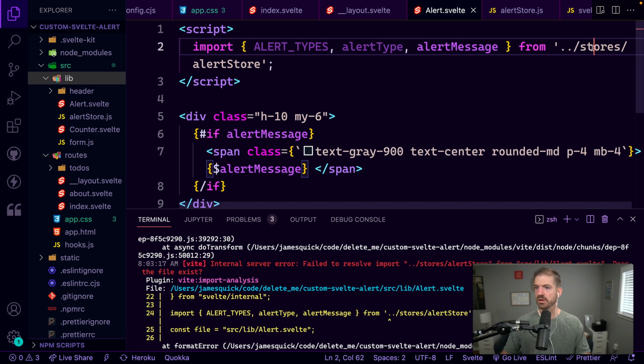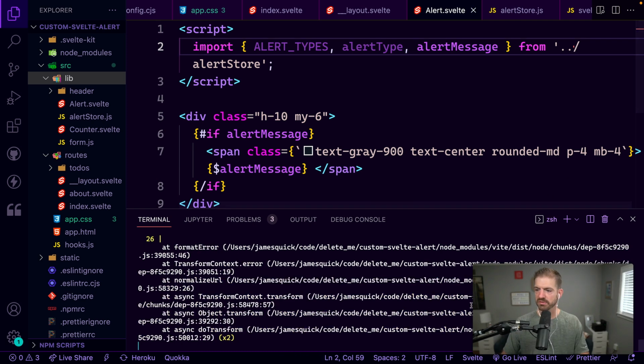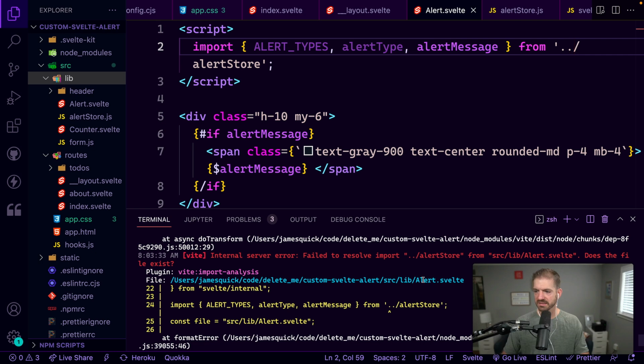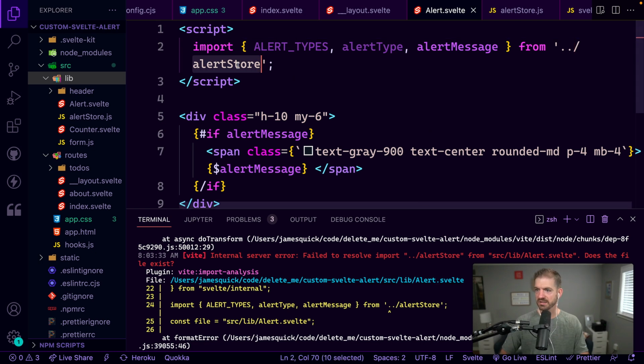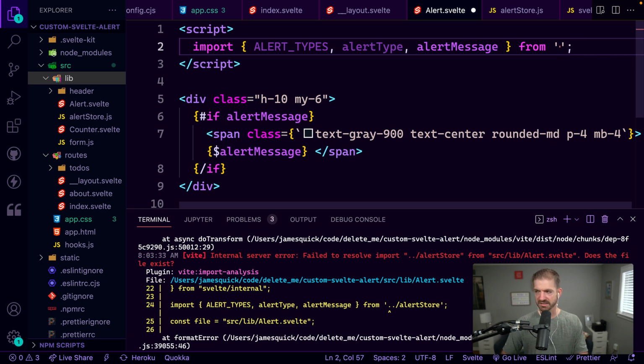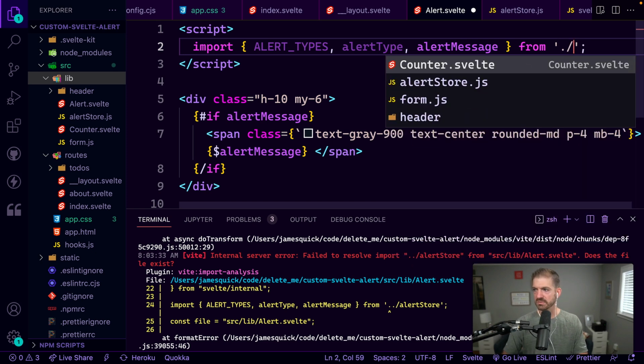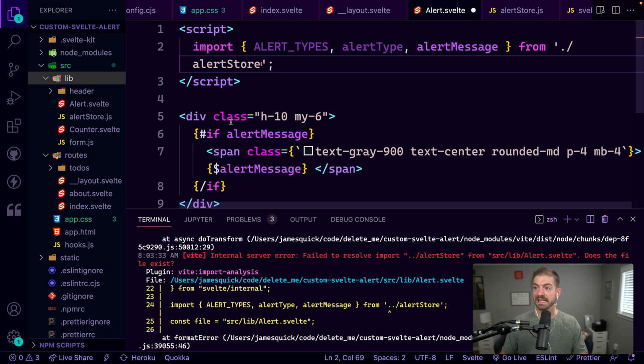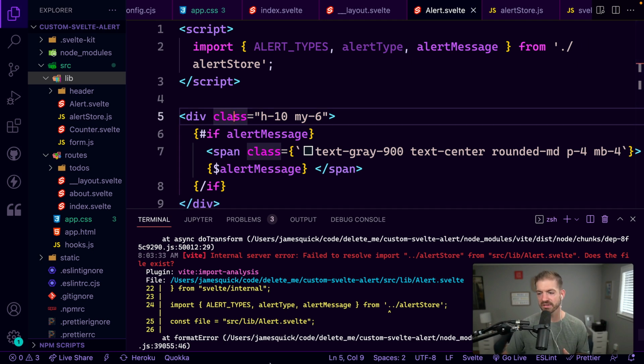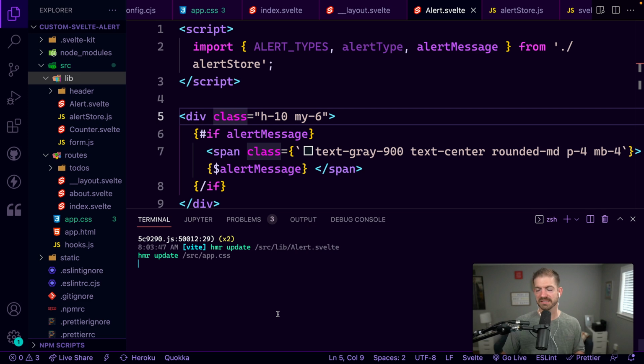Oh, I think this is in the wrong directory. Sorry, I copied that in. So this would be inside of the same directory, inside of the lib directory, I believe. So let's see if that is the right import. Like this. Looks like no. Oh, I think, let's see. So this one and that one. Like this. So current directory, not back out of directory. And does that work? Yes, it does.